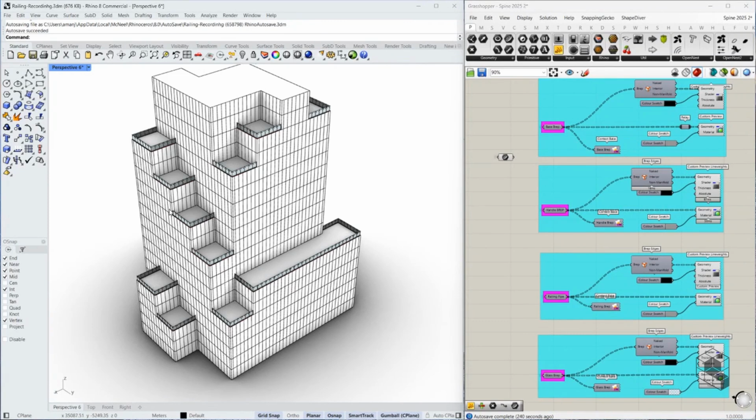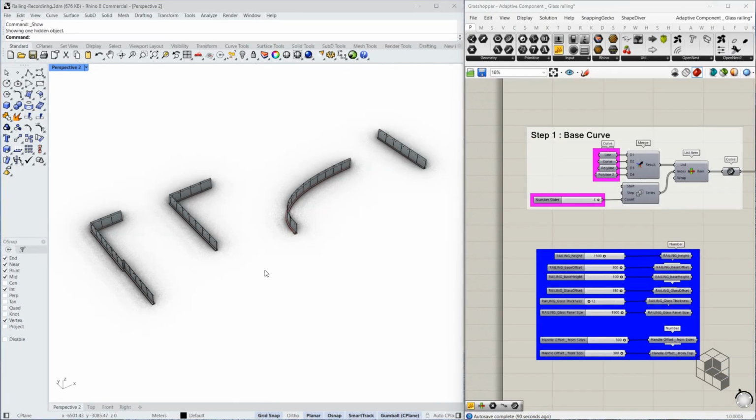This approach is incredibly efficient for modeling custom design elements that are repetitive across multiple projects, like this railing system. Instead of manually modeling each railing, we can use this adaptive definition to generate complex railings in seconds.